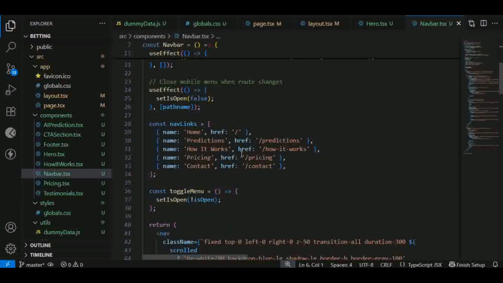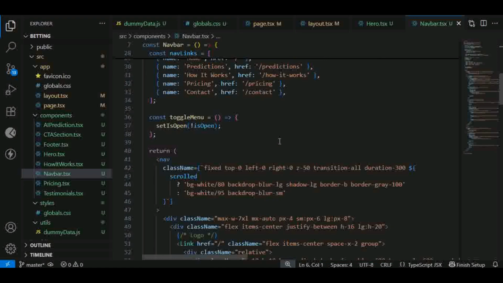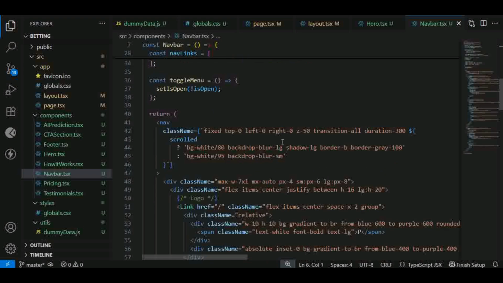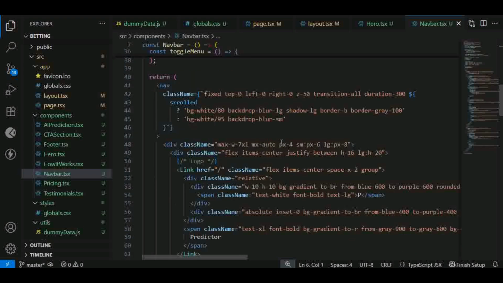If you don't know right now what this code is doing, before doing this, first try to learn at least some JavaScript, then you can come to know React, and then you can move to Next.js. You cannot just move from HTML to Next.js like that. There are some things you need to know.